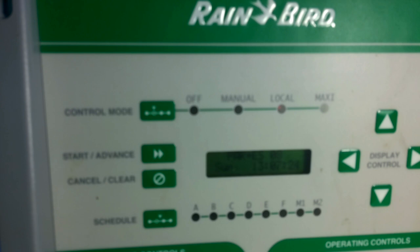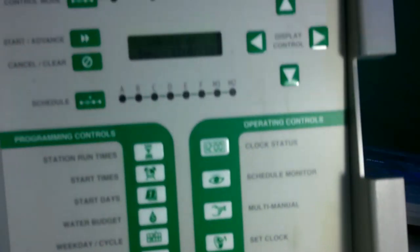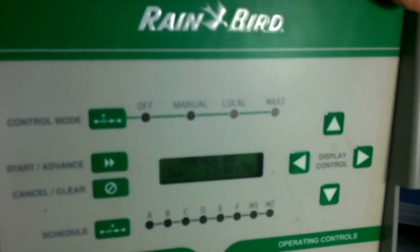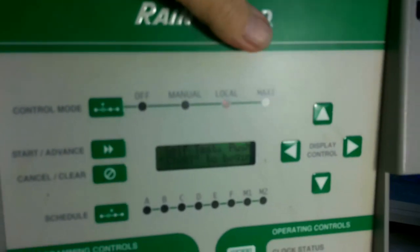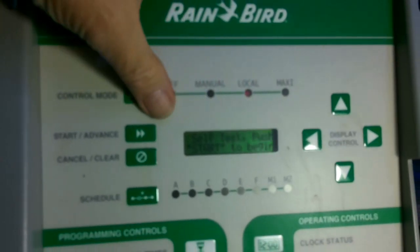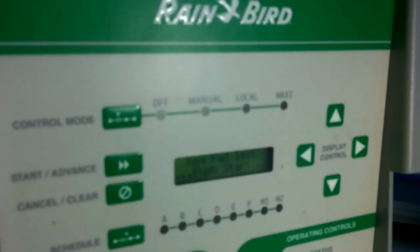To erase the memory on this unit, the first thing we need to do is go down to the special function button down here and press that until the display reads self-test, such as it does there. Once it reads self-test, we can then press the start button followed by the system information button, and now the display reads keypad test.